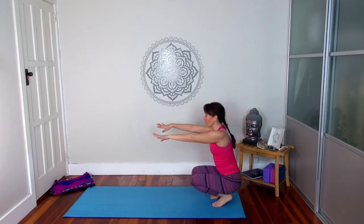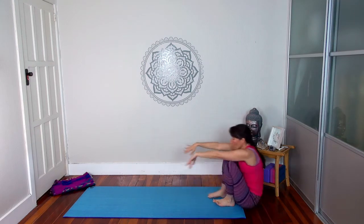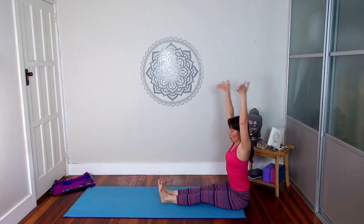5, 4, 3, 2, 1. Shoot those hands out for balance. Back to the heels. Back to the booty. And legs down. Inhale. Arms up. Exhale. Paschimottanasana. Head to knee pose. But really we're thinking about heart to toes.